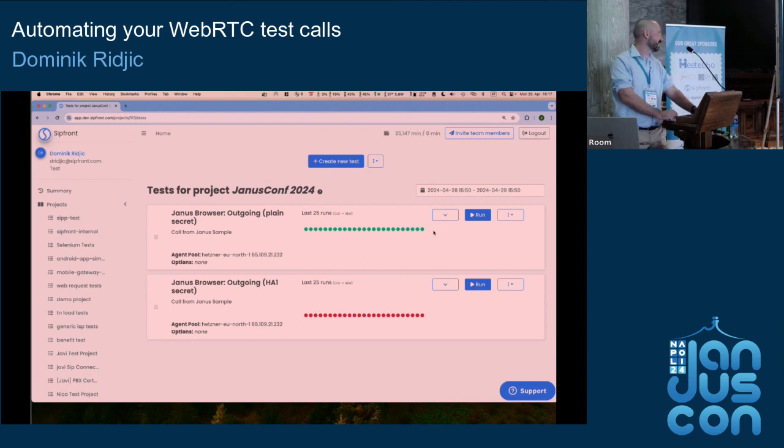What we do is start an agent, which is what we call a worker in our architecture, that runs, for this specific test, a Selenium test that goes into a device cloud and starts a browser of our choosing, types in the login credentials and the destination number and so on, and starts a call.